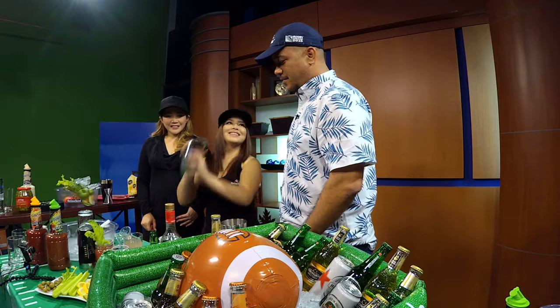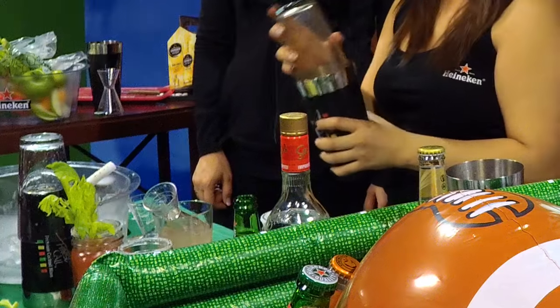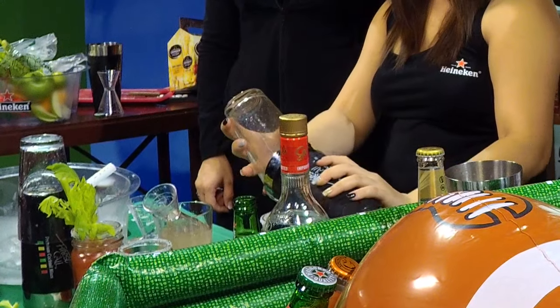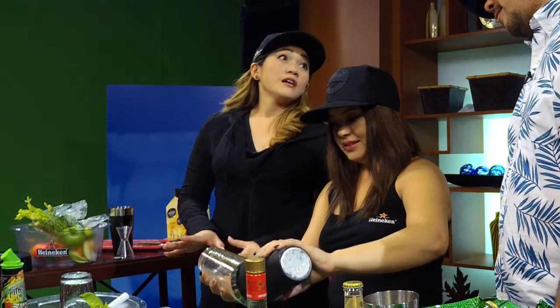Right. Ready to shake. And there we go. And right there, you have your Bloody Maria. So super simple, super easy. We'll garnish it up. We'll add some celery, add some olives. I love olives with it.